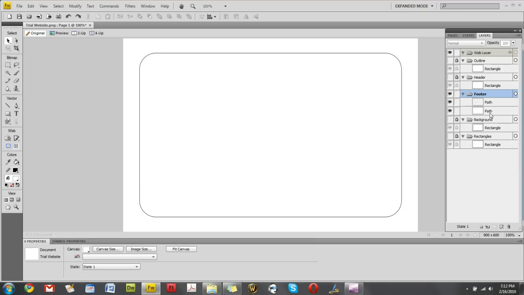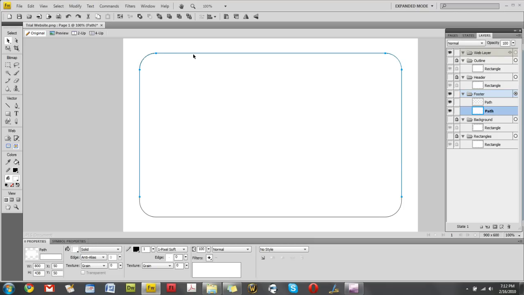One of them, this one, is the big rectangle up top, and you can actually see this in the little icon right there. The other one, you can see the background and then a little rectangle down on the bottom. That is where we're going to make our footer. So we're going to select just our upper rectangle, and we are going to get rid of it.